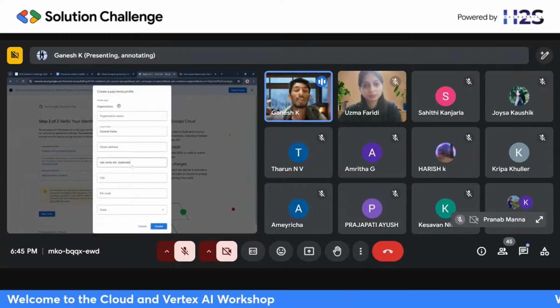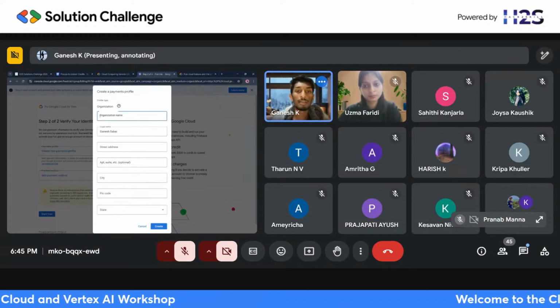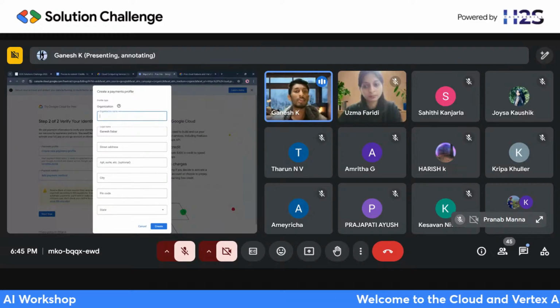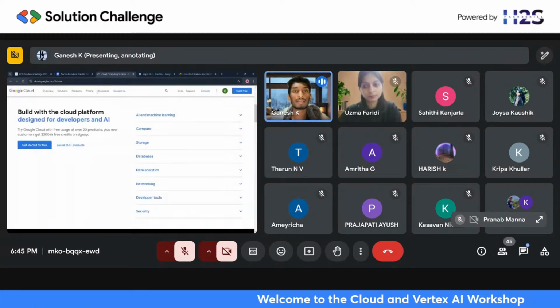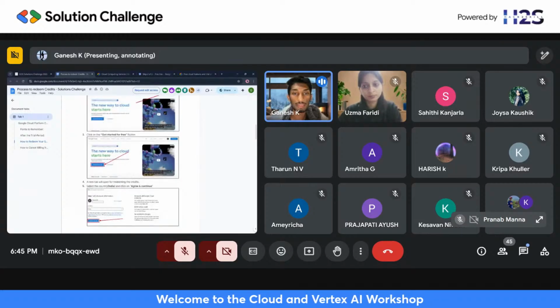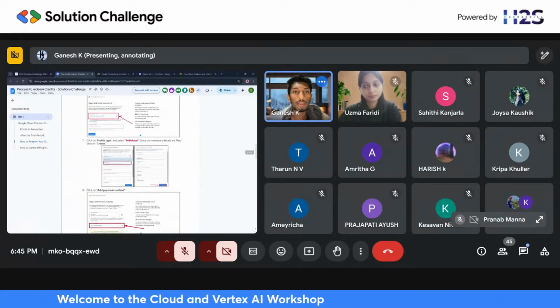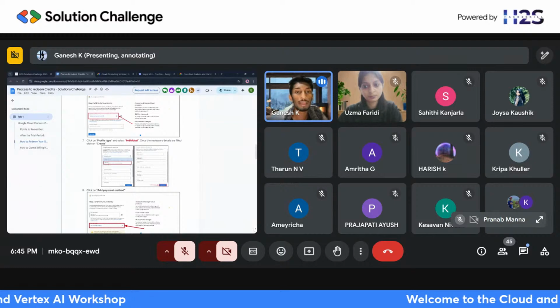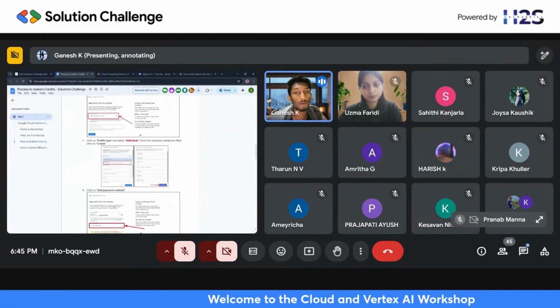Click on create a new payment profile, and there will be an option called profile type, individual or organization. If you click on that icon, you can see profile type as organization or individual. Click on the box and select individual as the option.